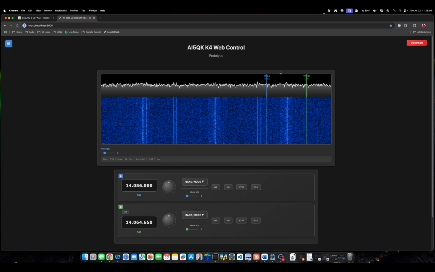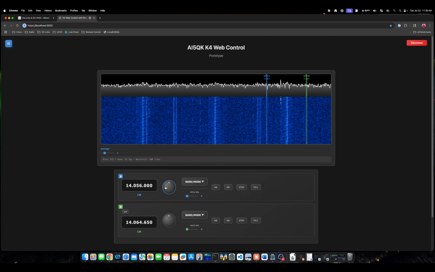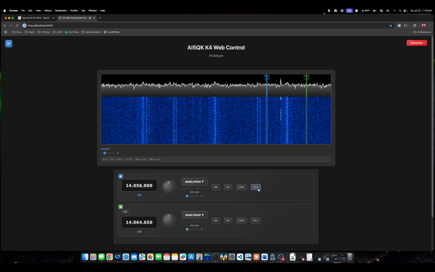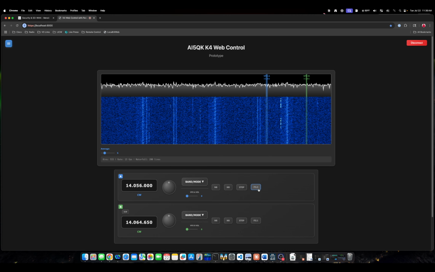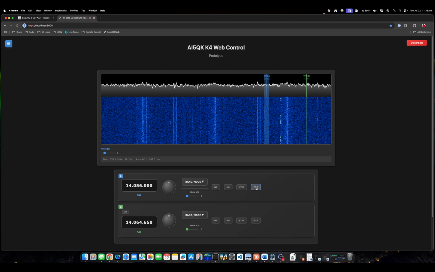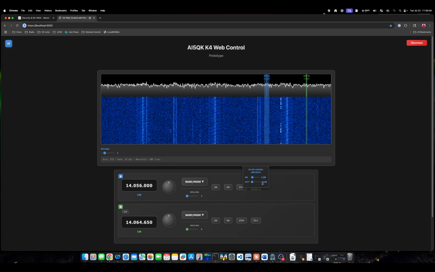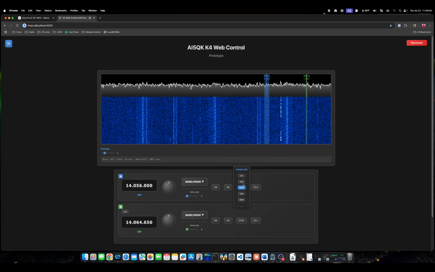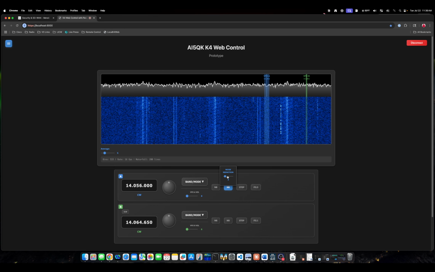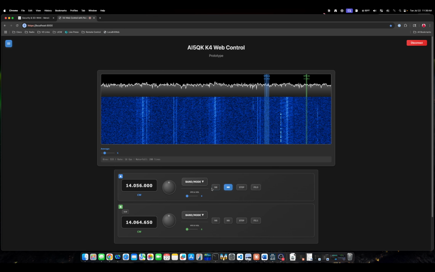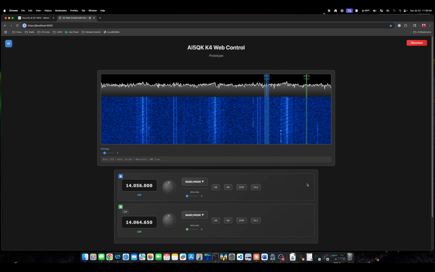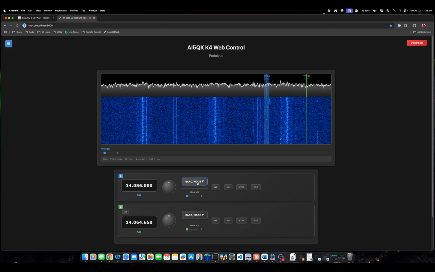Let's see, filters. So yeah, we have the filter set up, and these correspond with the filter shift and width. So as you can see right now we're in CW mode. I clicked it, and the filters are increasing and decreasing. If you press and hold, you get your details around filter shift and width, your step for your VFO. You got noise reduction. Press and hold gives you the context menu. Same for your noise blankers. I'll go through here. Let's see, the band and modes.